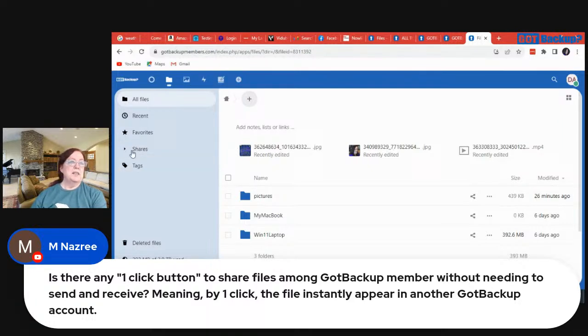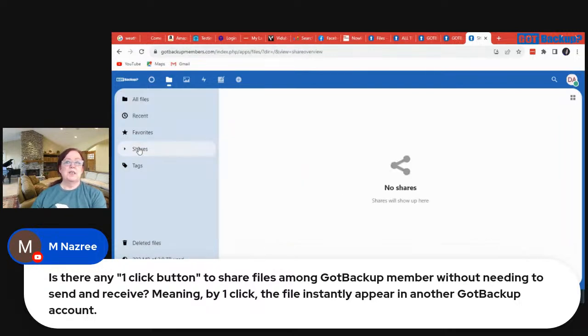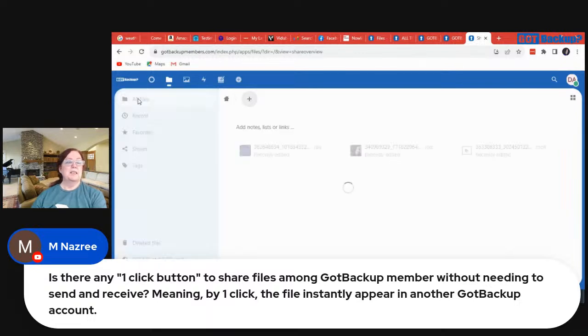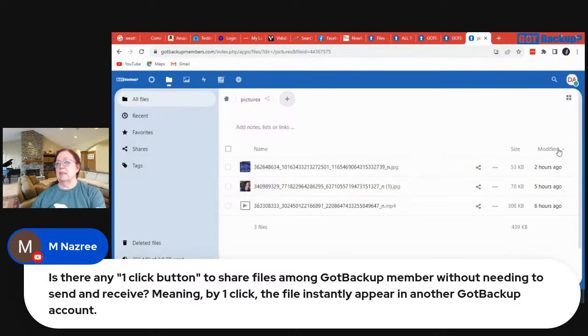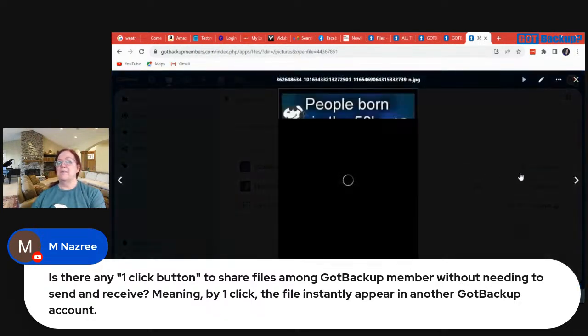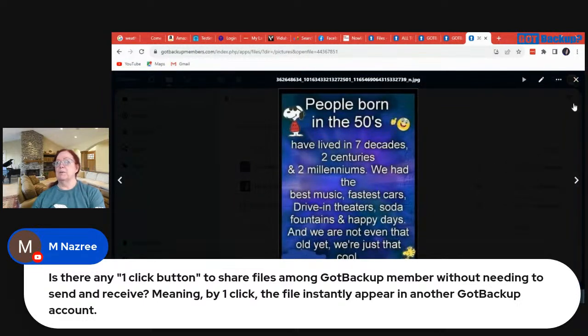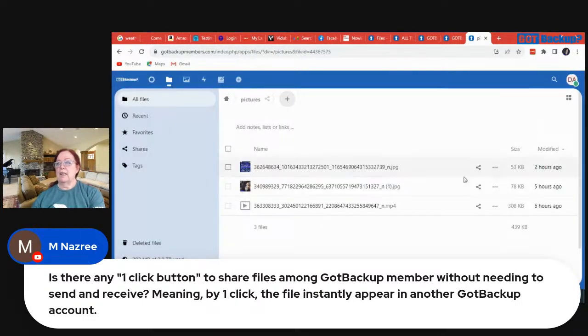Notes. See how it says shares down here? When you click the share button, you can actually create a share or a tag. And then the other thing you can do is I'm going to go in here and pretend I want to share these. If I go to this picture, let's say, and I want to share this with people, all I have to do is click this right here. See this little funny little thing right here?